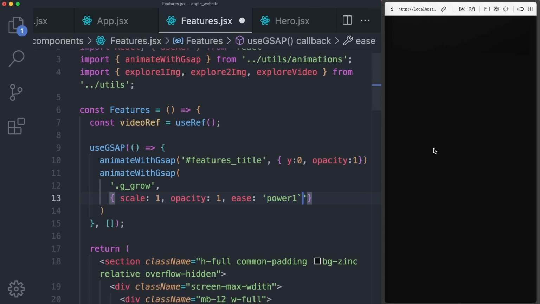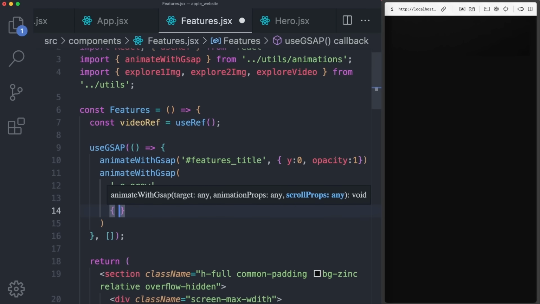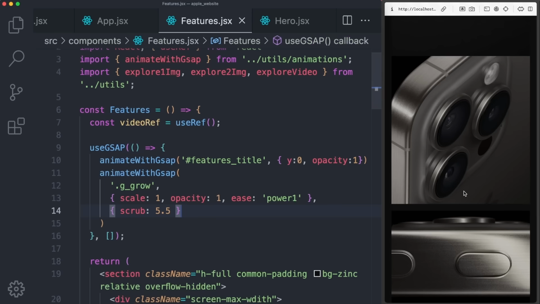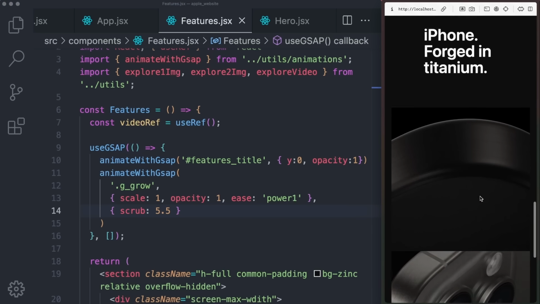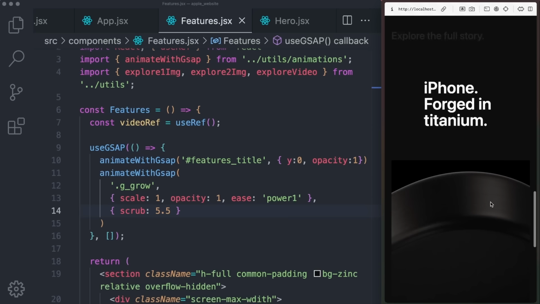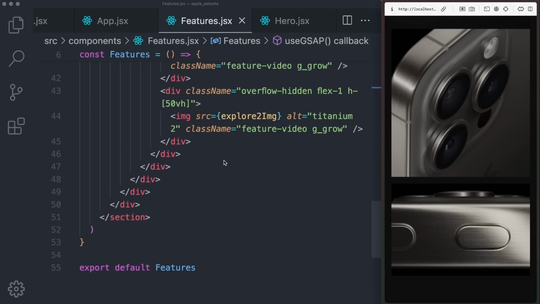So this is the way that it actually animates. We can also give it some scroll properties, and in this case, I'm going to use scrub of 5.5. I found this value to work the best. And as soon as you save the file, you can see those two images appear. They go out and they come back in. Wonderful.